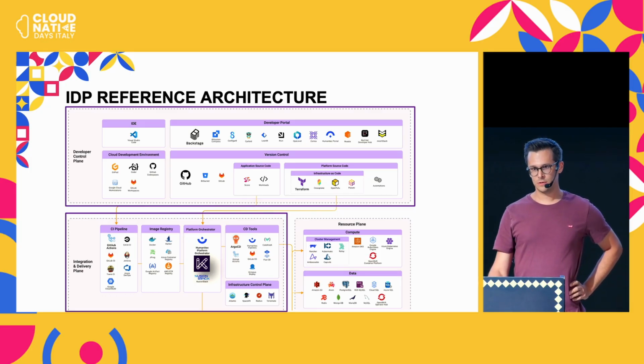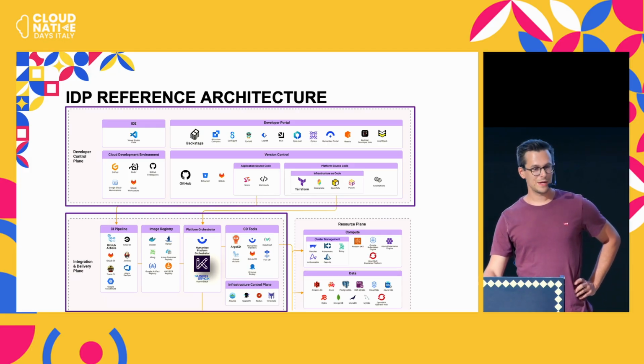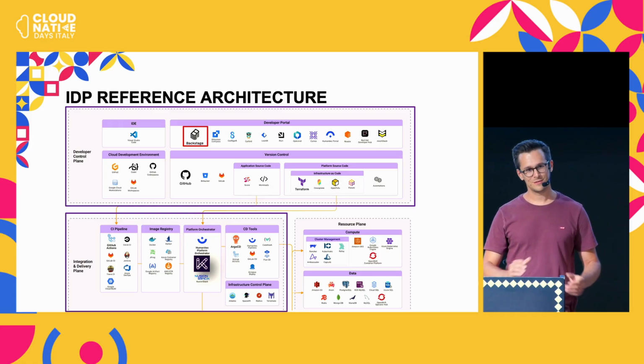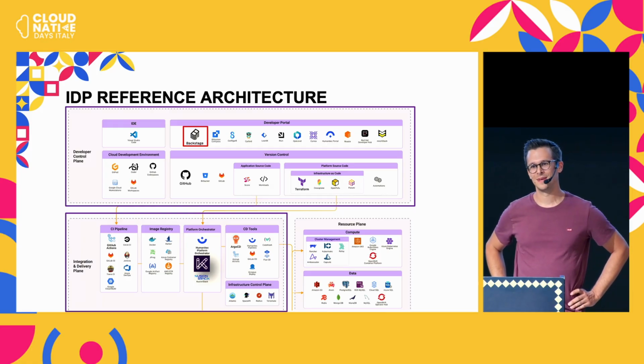And you see also there's a resource plane. The resource plane is basically containing all the resources that your platform is managing. Could be infrastructure resources, but could also be anything else. And if you have good eyes, maybe better eyes than I do, then you might have spotted that Backstage is living here on the top in the developer control plane.